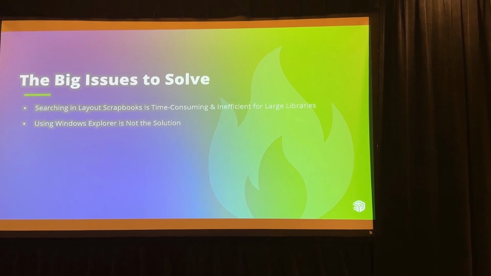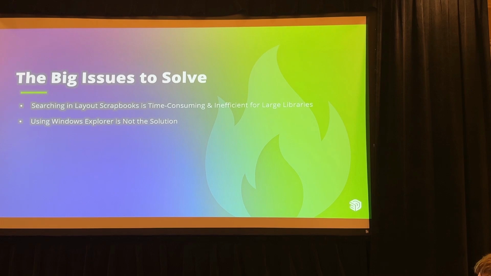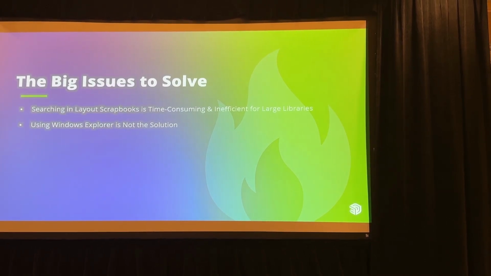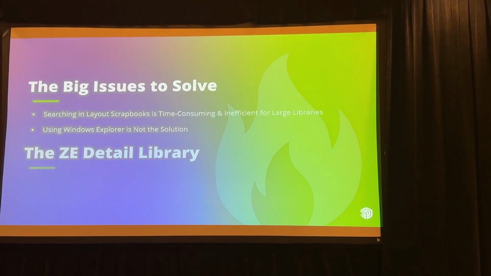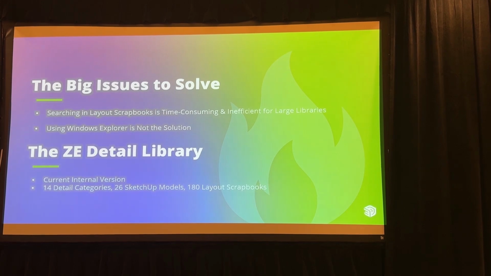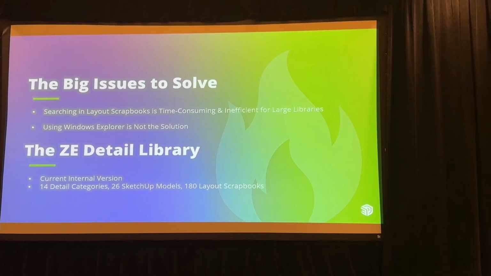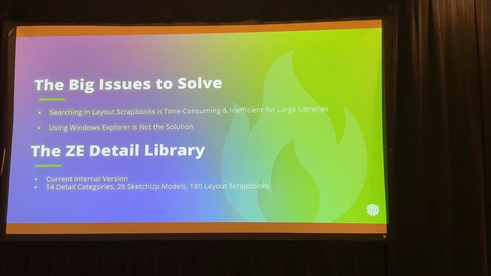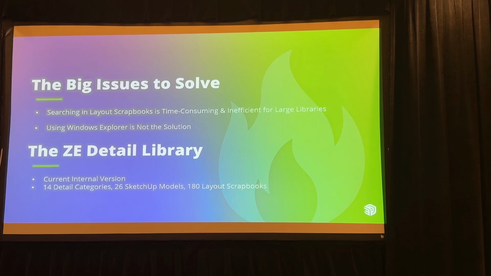The other one is that searching in scrapbooks inside Layout is not possible, right? If you have a limited library, you can do it with the scrapbook titles, but our library internally is over 6,000 details. That's a lot for Layout to process continually. It just slows it down. If I'm the one drafting them all and I'm the one finding all the details, you can make it work. But if you're working with a team, everyone has to know where to find those details because they didn't draw them. They have to know where to look.